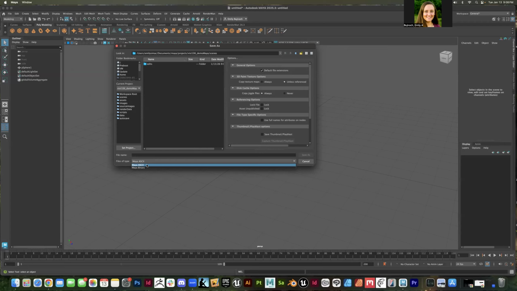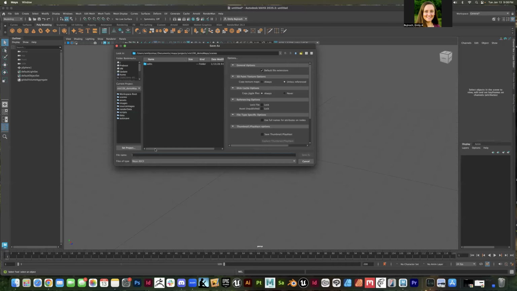The main difference you have to know about is Maya binary, because it's saving all that information numerically, is often going to take less storage, while Maya ASCII, because it's actually using a written language, it's going to eat up a lot more space on your computer. That being said, I recommend using a Maya ASCII file because let's say your file gets corrupted or you need to manually change something. Because it's written in syntax that's similar to English, we can actually go in and edit the file. Hence, that's why we're going to do Maya ASCII.